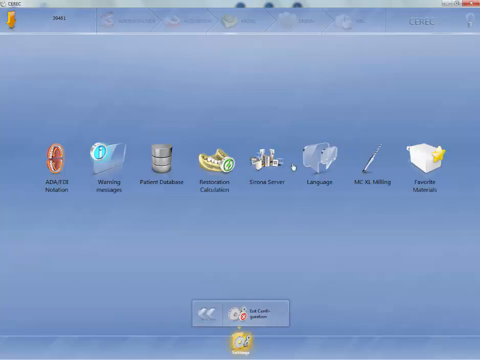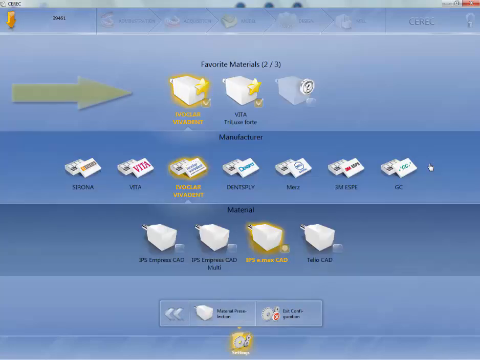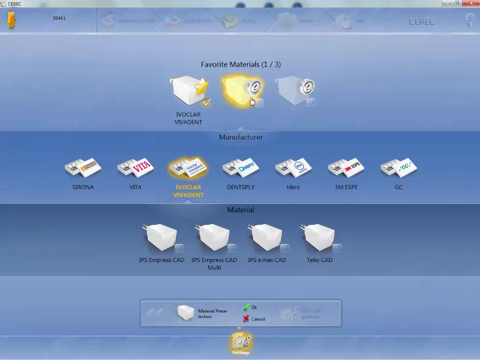Now, settings, there are a few things that are different. If we go to Favorite Materials, I'm going to left click on Favorite Materials. You can see we have 3 favorite materials that we can put in here. And if I uncheck one, now I only have the 1, and I can go up to 3.